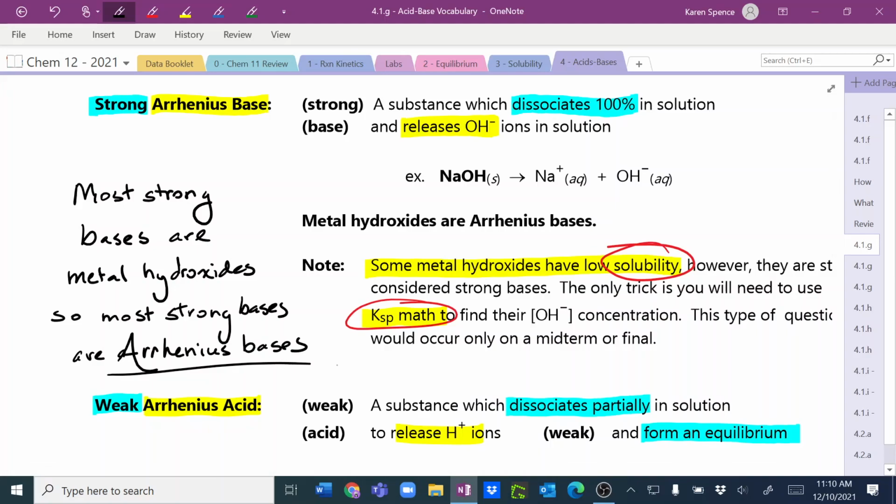Now with acids, it doesn't matter nearly as much. If you have an acid that can dissociate to form protons, then it can donate its protons to water. Yes? So there's no great distinction between Bronsted-Lowry acids and Arrhenius acids. They're all identical to one another. Like HF, you can say it dissociates into H+, which makes it an Arrhenius acid. You can say it donates its proton to water, therefore it is a Bronsted-Lowry acid. But with bases, you have those two strong ones that are Bronsted-Lowry, but most of your strong bases only exist in that Arrhenius fashion. They're not really accepting protons.